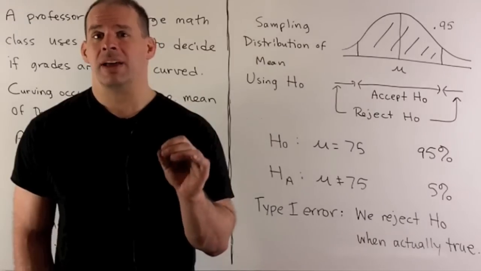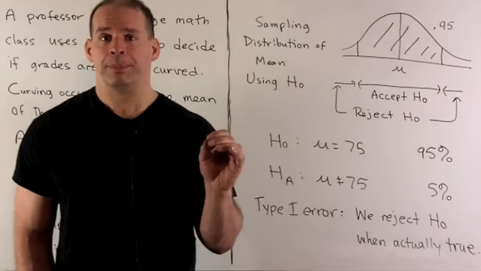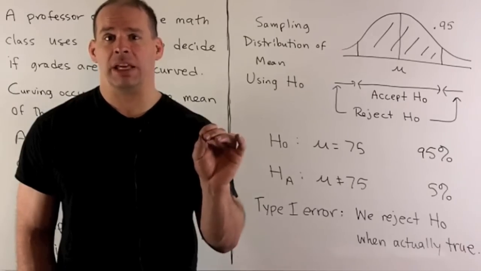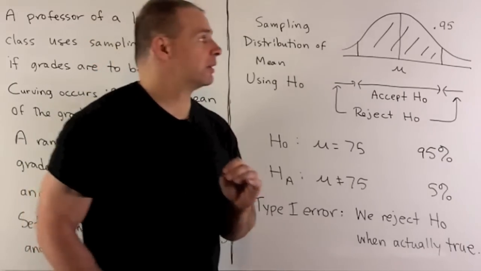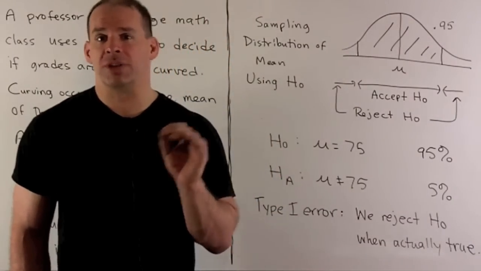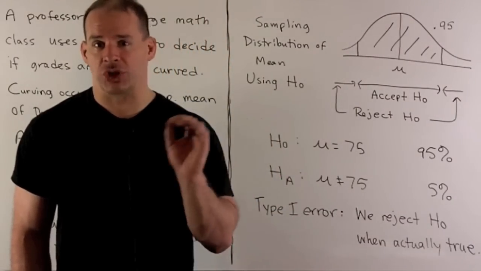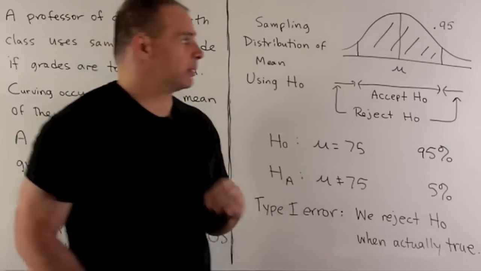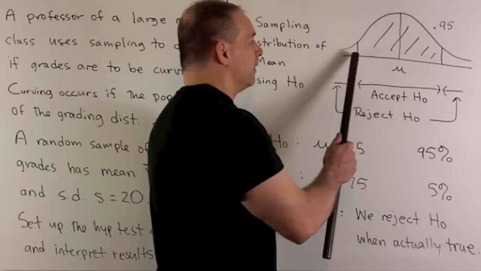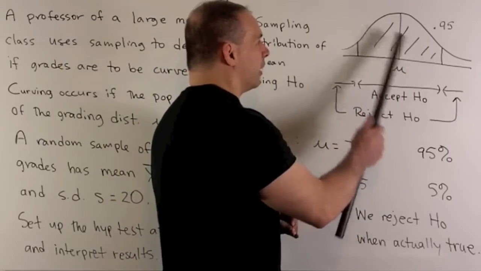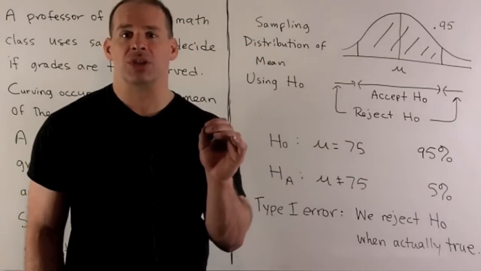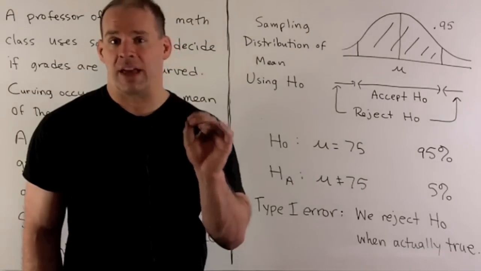Now, our next step is to set up the sampling distribution for the mean. For this, we're going to assume that unknown population mean is equal to 75. Then what we'll do, we set up two regions, the acceptance region for the null hypothesis and the rejection region. To get the acceptance region, I'm just going to take the symmetric interval about our mean, and then this interval is going to be such that the area above is 0.95. So it's our 95% level of confidence or 5% level of significance.